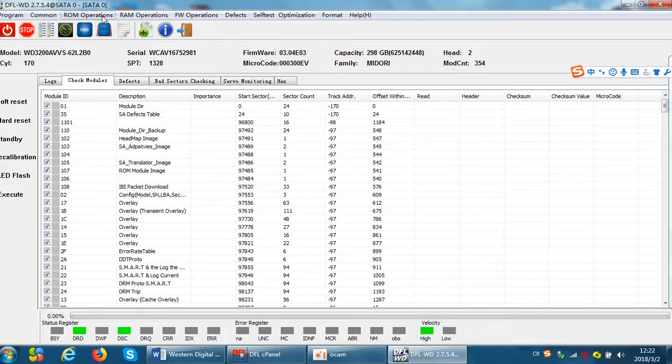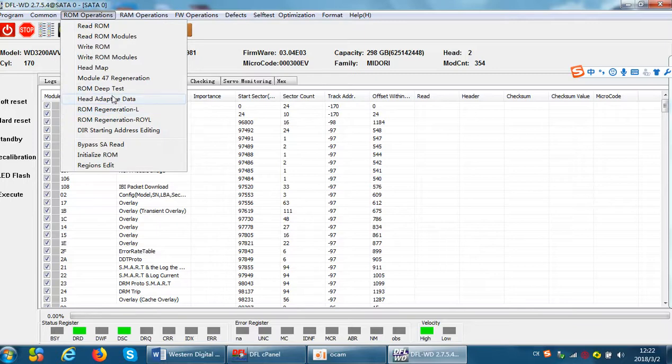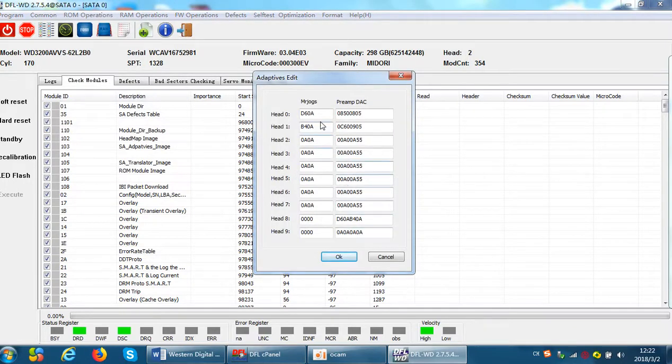We just need to go to ROM operations, click head adaptive data, and back up the data of the donor drives here. Then we connect the patient drive and open the head adaptive data menu.